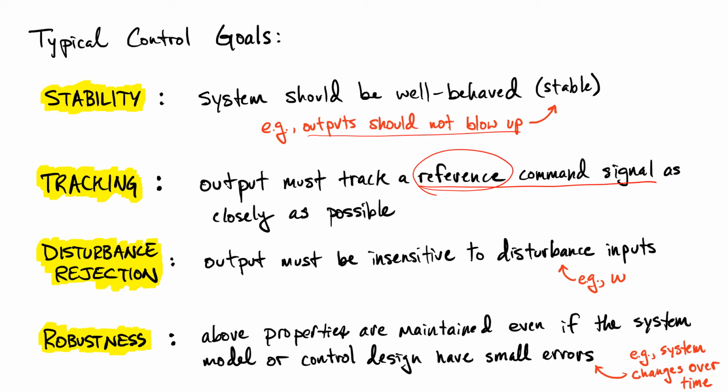Another important attribute or goal for control design is that we reject disturbances. And this is the idea that if we have some sort of disturbance that's affecting our system, so you can imagine a plane flying and there being a lot of wind, ideally we would like to be able to still maintain our altitude despite the fact that there may be a strong cross breeze. And so we've kind of earmarked that input as this W input, something that we don't always get to design. And so we need to make sure that we're relatively insensitive to that disturbance input.